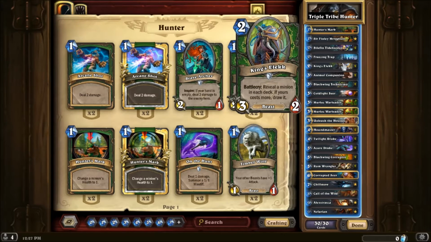King's Elic, now this is a bit of a strange one, because as soon as you play this, it's going to reveal one of three things to your opponent. If they see Murlocs, they're going to be really surprised. If they see Beasts, they're going to be like, okay, so it's a Beast Hunter. And if they see Dragons, they're just going to be like, okay, this guy's trying to try out something new. And with that, everything just gets crazy from there. And that's probably what I love the most about this deck.